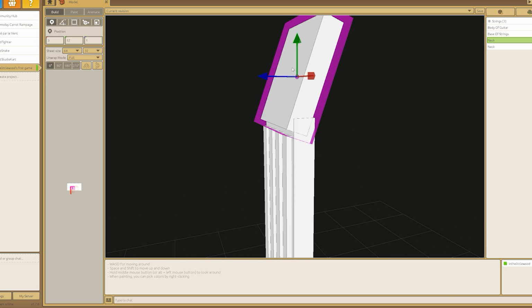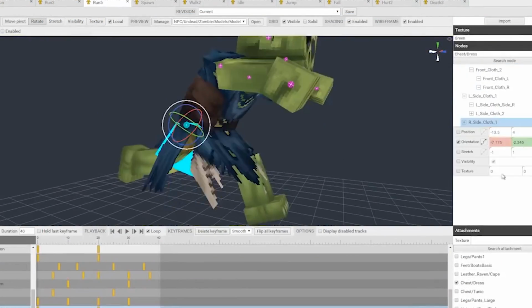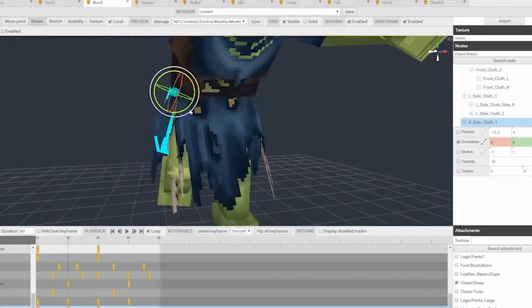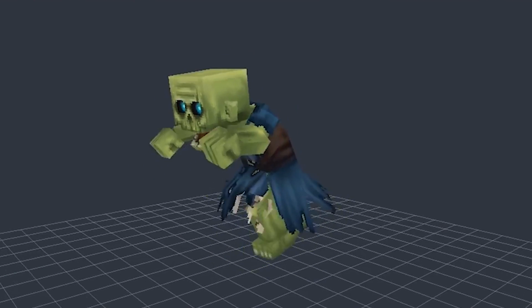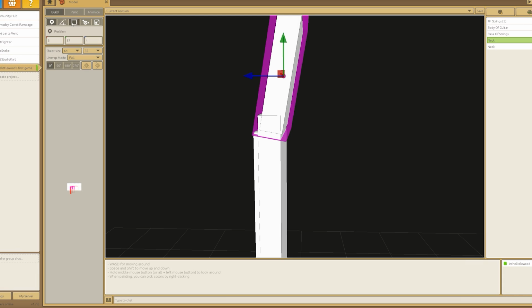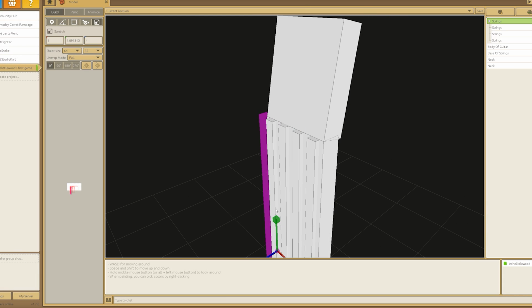Let's talk attachments. These are extra bits of clothing, trinkets and bling that your character can put on, and it seems to be as simple as ticking a box. What's really interesting about this is that it seems as though you can apply them to other mobs. In this video, we've got the zombie, of course, doing his thing, but you'll notice that the listing says skeleton armor and gladiator helmet. So you can take things that are meant for the skeleton and put them on the zombie, but I do have a little guess as to why that is.